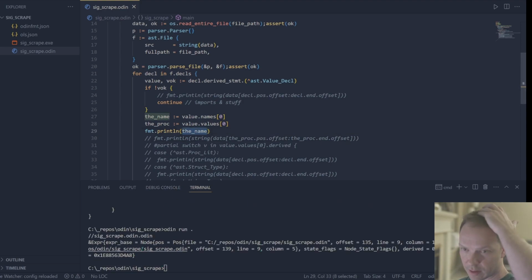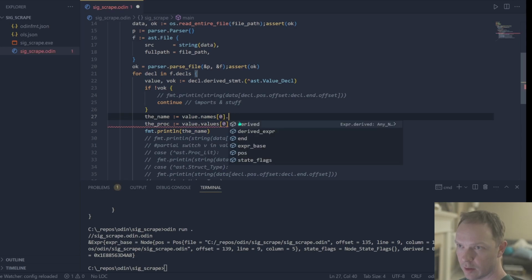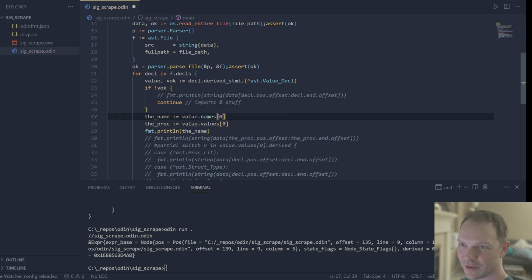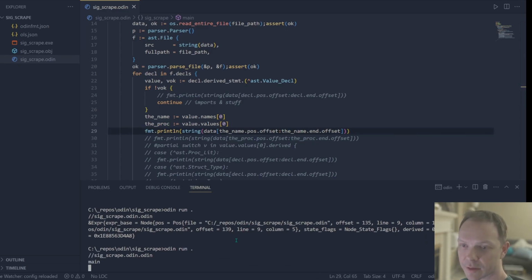Printing the name. Oh, but we don't know what it is yet. So this is the hard part about using the parser, you don't know for sure. I mean, you could probably just strip the whole name, run the name like this. So let's try that first, because anytime you don't have to dig down the parser is a lot easier.